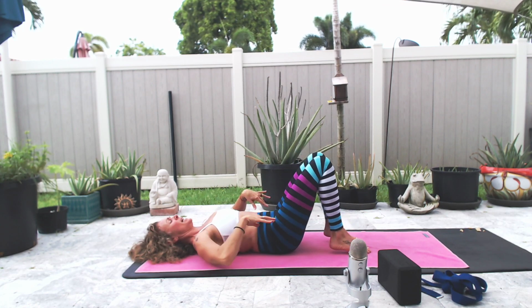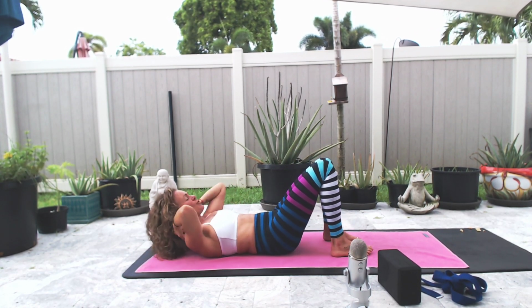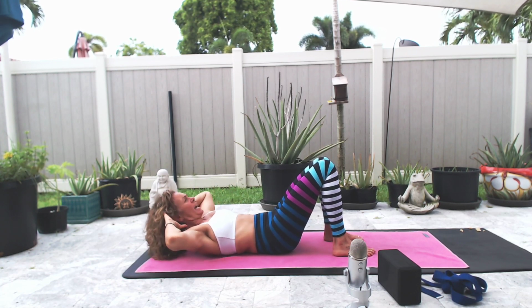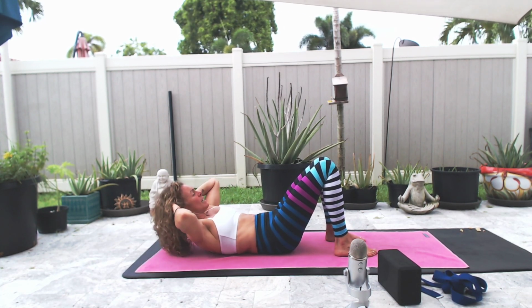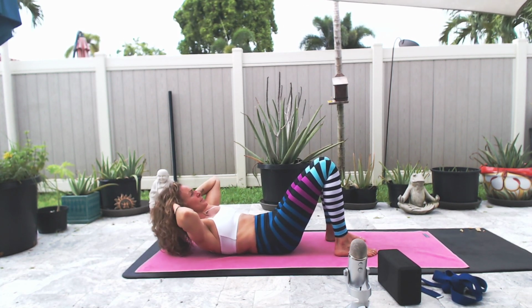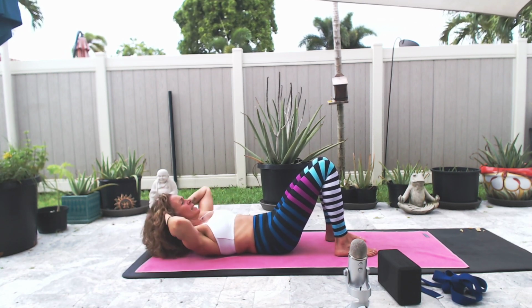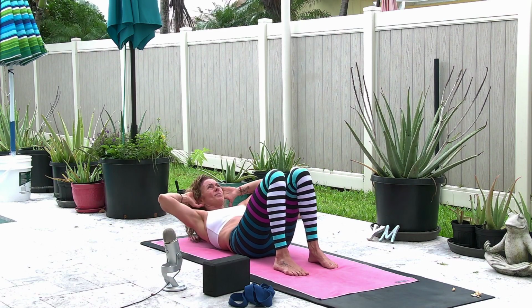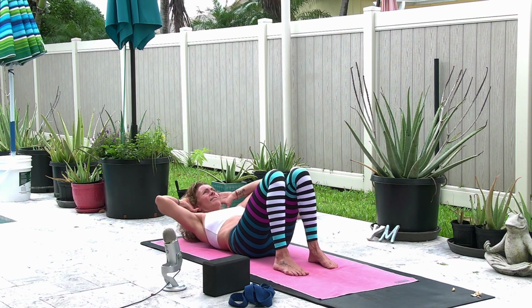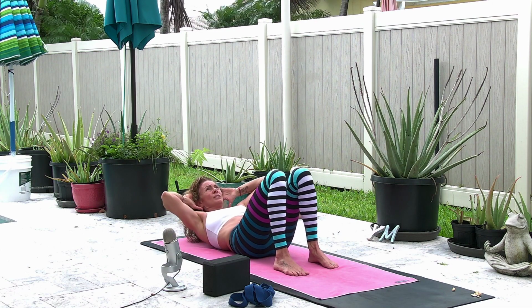Place your feet down, bring your hands behind your head, and we'll start with just a traditional crunch. Exhale, lift. Inhale, lower. Orange under the chin. Shoulders away from the mat. Navel to spine, spine to the mat. 10, 9, 8, 7, 6, 5, 4, 3, 2, 1.